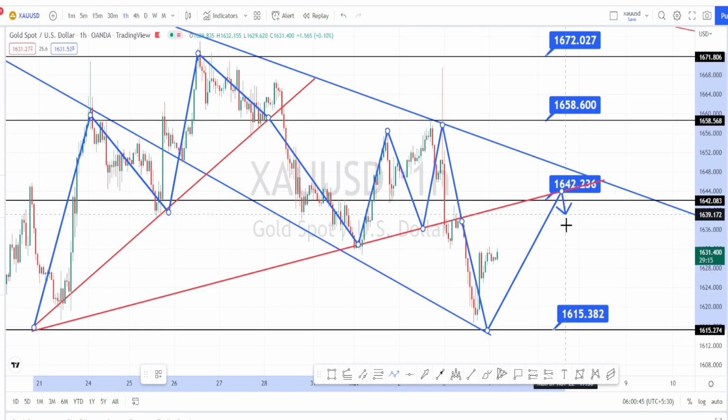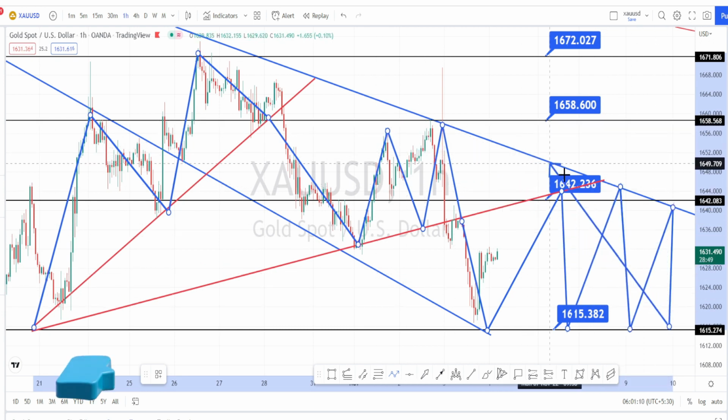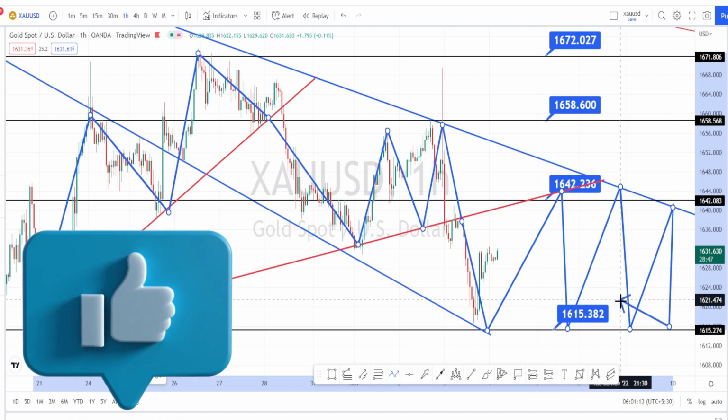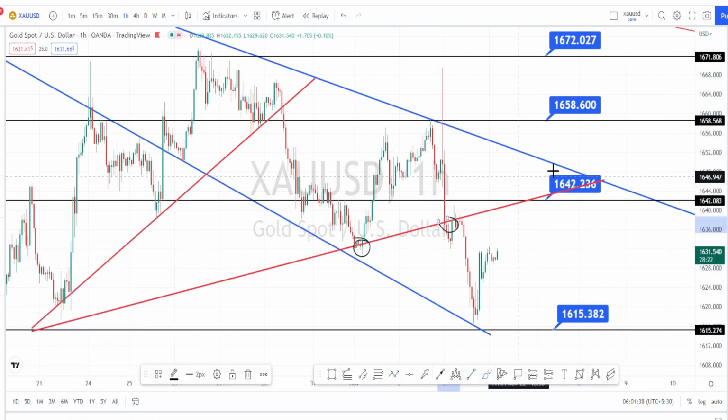And if it doesn't manage to break this resistance line, we can expect the consolidation to continue within this resistance line from the 4 hours time frame. So now we have the hourly time frame resistance line and also the 4 hours time frame resistance line, which the price action has to break in order to start its bullish side retracement in hourly time frame.